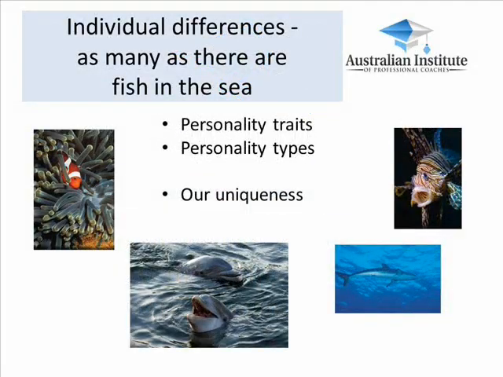There are as many individual differences in people as there are fish in the sea. Different sizes, different shapes, different colors, different everything. Even within the same species, there are immense variations. No two people are exactly the same, and that's why we'll never know what they're thinking or feeling or why they're behaving the way they do. Even though we may empathize with them and want to understand them completely, we can't.